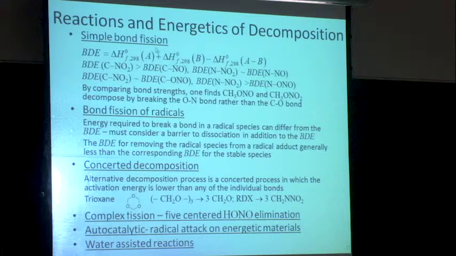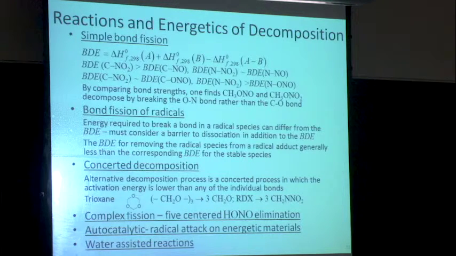What happens next, obviously, if I dissociate NO2 from the original compound, I'm left with a radical. And that radical can continue to dissociate by bond fission. If that happens, you can again go back and calculate the bond dissociation energies for each of the bonds in that radical. And what you'll typically find is those dissociation energies are going to be different and typically lower than in the original compound if I looked at that same bond. So it's important, if I start with a stable compound and go to the radical, to recalculate what those bond dissociation energies are.